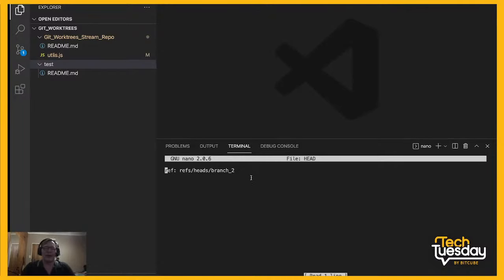So the directory it's saved to, the path, and the branch it's checked out to are completely separate. So you can basically have an unlimited amount of these worktrees, and every single one of them can be checked out to different branches. You can do any work you want across all of these branches.